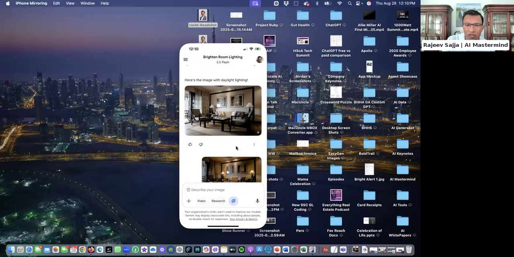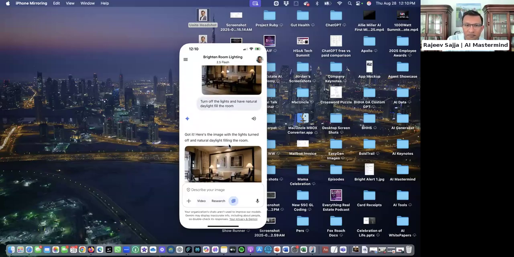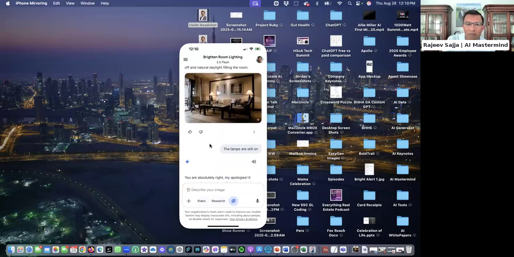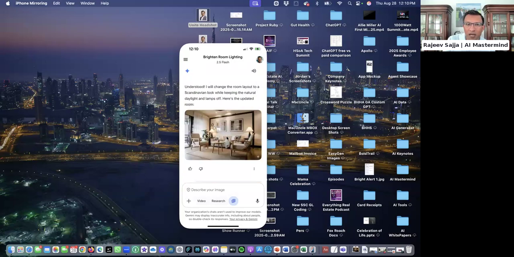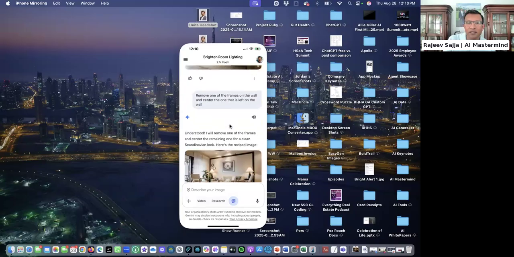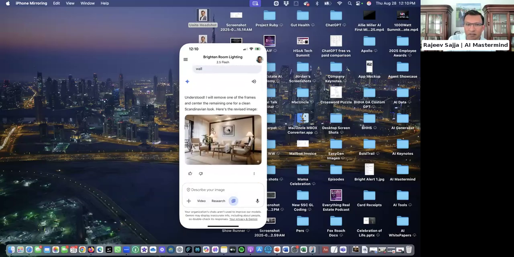Okay. Let me show you a couple other things I did with this. I took, keep going. Let me show you that. Okay. I kind of like this. Then I said, okay, I want to move these two frames, remove one and center one. So this is like a little bit of an edit. Did it. Okay. So the concept of how you want to edit all that stuff is great.